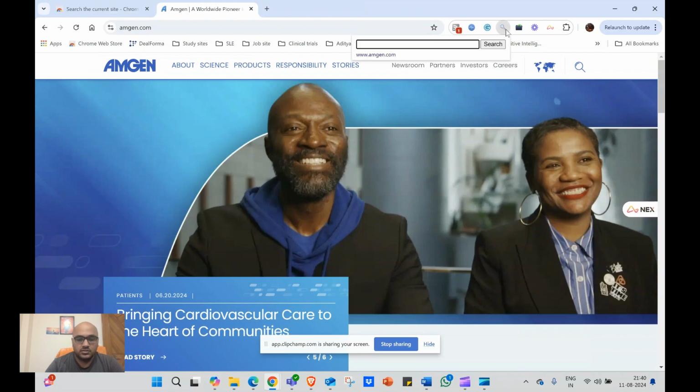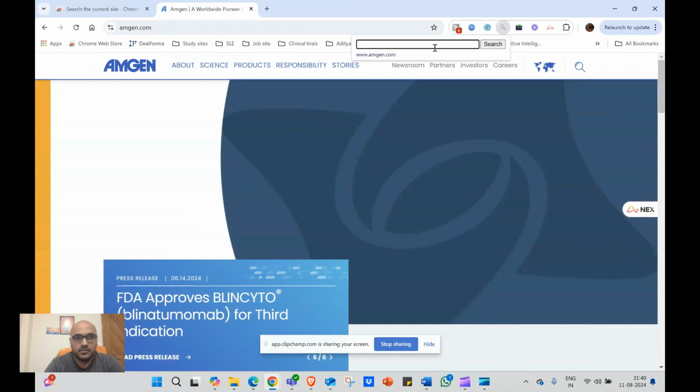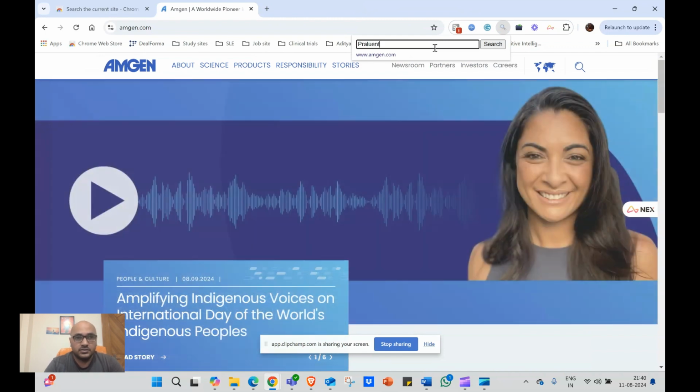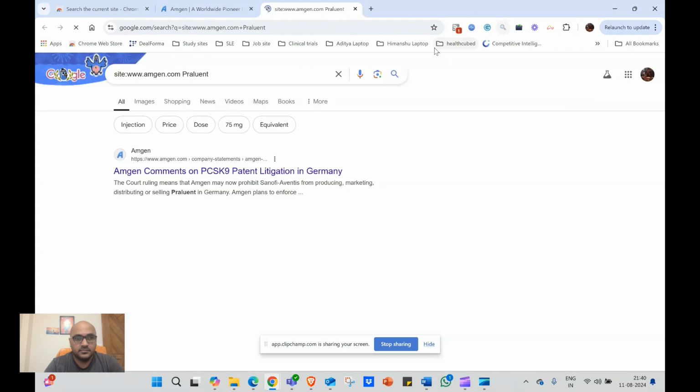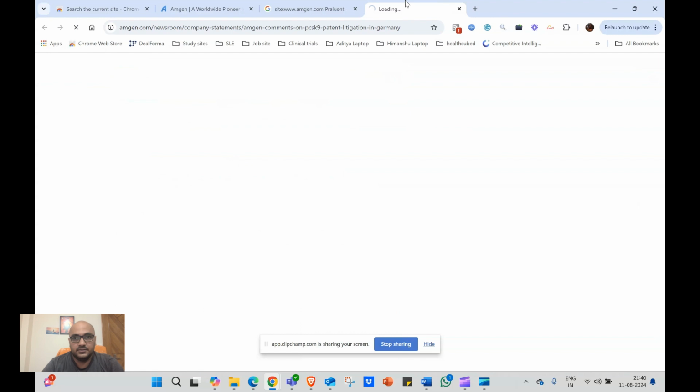I know it's not their molecule basically. Praluent is basically Sanofi's molecule. But I wanted to search what they have written. So let's go here and search it.